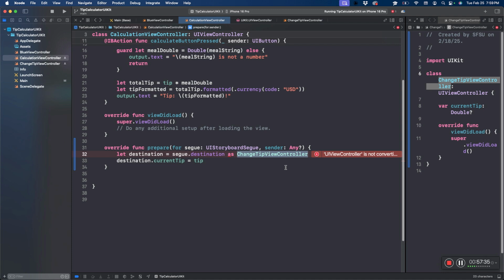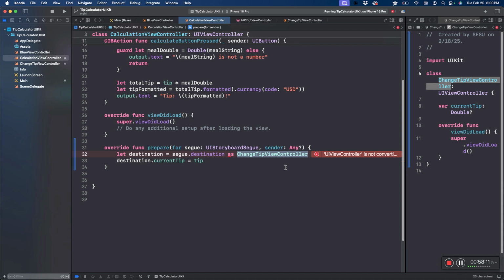Casting is very similar to turning. What we've seen before is we had a string that could hold a double, and we said, hey, we want to turn the string into a double. You guys remember that? That's where we first saw optionals. So we did something that was a dangerous operation. We're trying to turn a string, from this giant set of all possible strings, into something that is of the set of all the strings that can contain valid doubles.